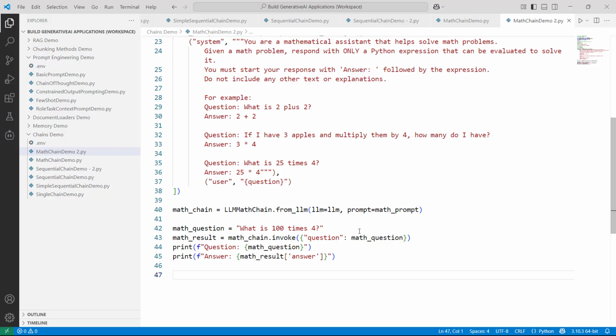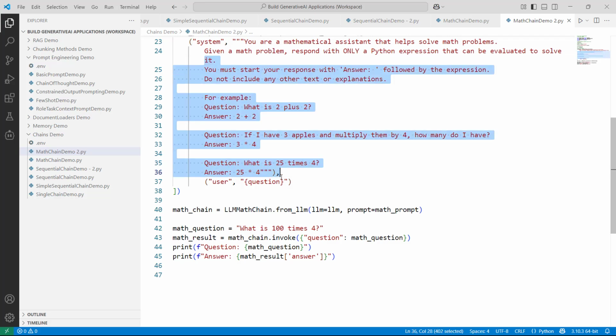The objective of this prompt is to respond only in this way, right? If this is the question, you respond this way. If the user asks in this way, then you respond this way. But if you want the answer in a different format, then you can change the prompt here. So the LLM will answer based on how we provided our prompt.